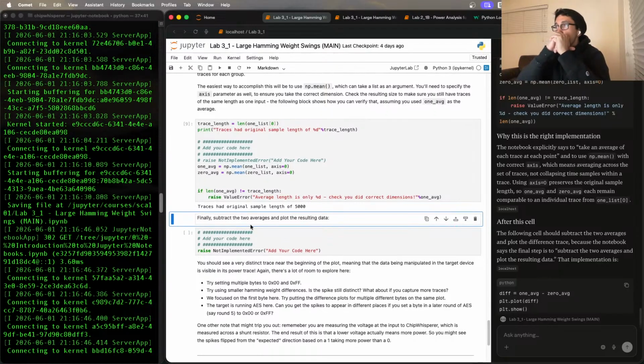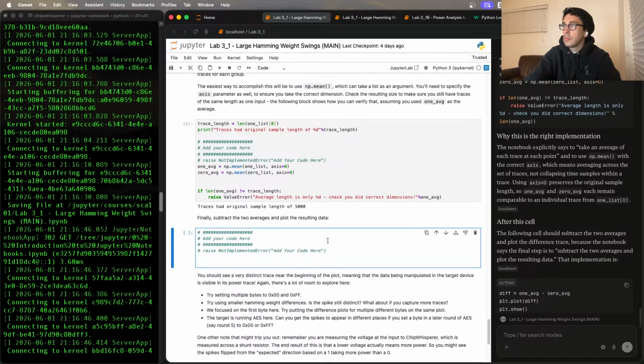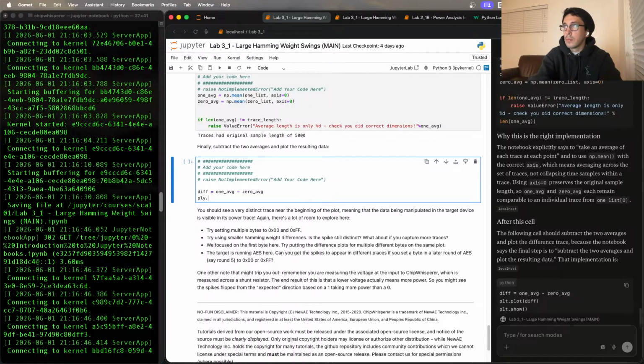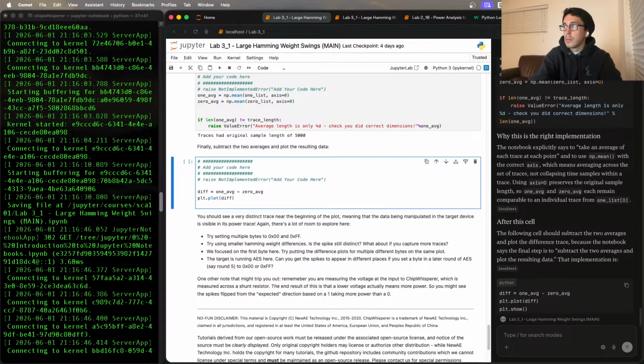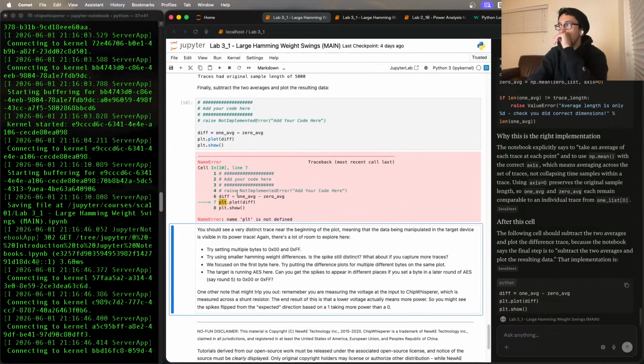Finally, subtract the two averages and plot the resulting data. I think that's because we're missing an import statement.